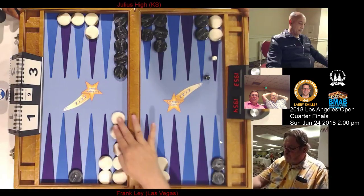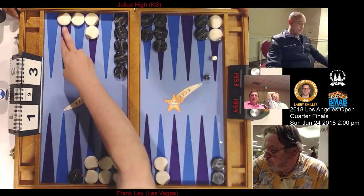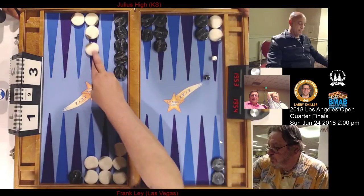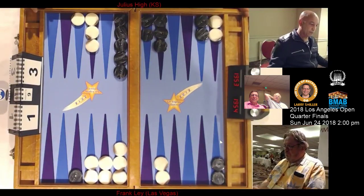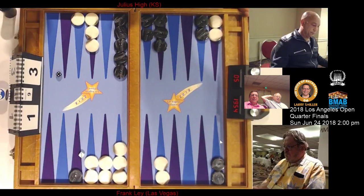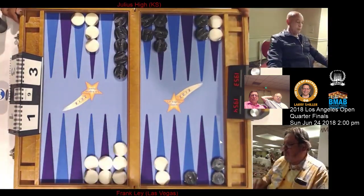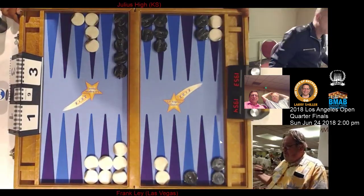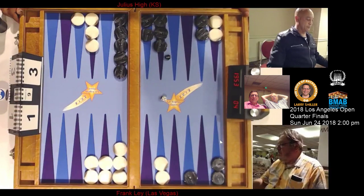1, 2, 3, and then come up to the 5-point. Oh, it's a tough one. Come up to the... Yeah, you can actually come up to 5. This leaves you 5s and 6s to get out. This is a play. It doesn't allow him to... Julius rolled the 4 or 6. On your head, the other one's a little more flexible. This is fine. I think the previous one is fine.